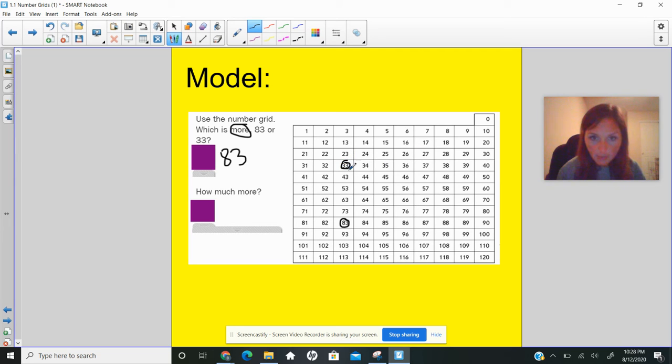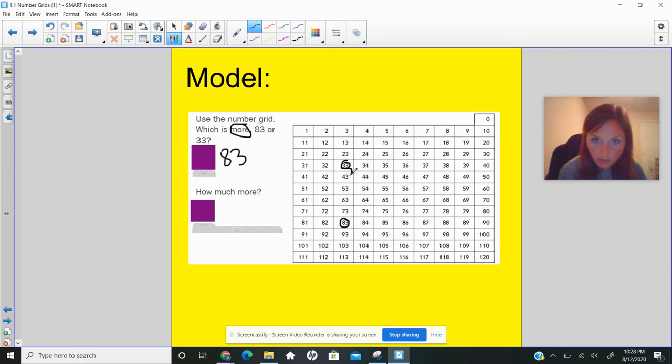And now I can skip count. And look, they both have the 3 in the ones digit. So I'm just counting by tens. I don't even have to subtract by 1. So I'm going to skip count down. Remember, when I go down, the numbers are getting bigger. So I'm adding, and I'm adding by tens because the tens place is changing.